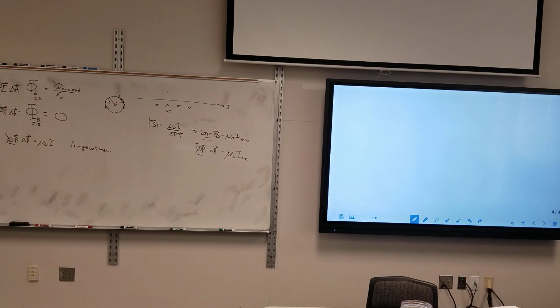And so there seems to be some symmetry here. We know that there's a relationship between an electric field and magnetic field. I have electric field times this area, magnetic field times the area, magnetic field times the length. Seems like I should have an electric field times the length also. So if I looked at the electric field times the length, what is it?